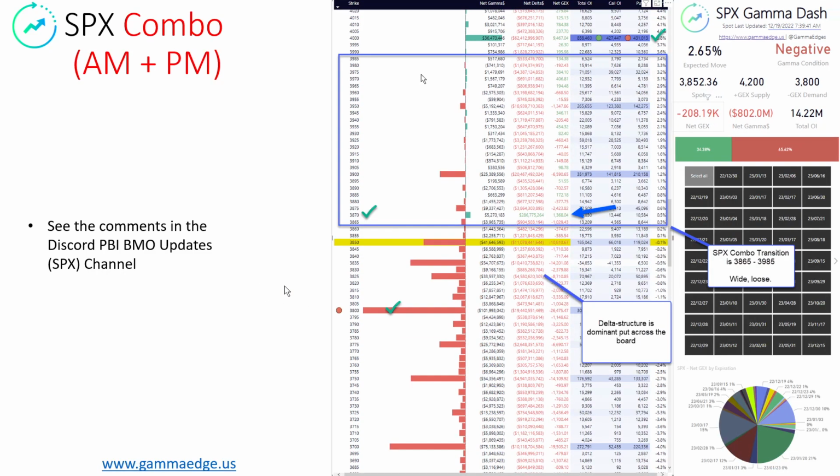the overall market progress. Combo complex, which is the AM and the PM settled complex, you can see net negative deltas with the exception of this one area, that 38.70 area. And you can see that we do have the transitions, fairly strong gammas on both sides, fairly strong deltas on both sides. Delta structure overall, though, is extremely put dominated. When we see that, the winds are definitely blowing to the downside in the absence of any opening or closing of any options within the complex.